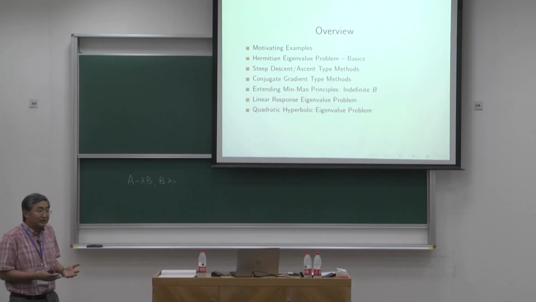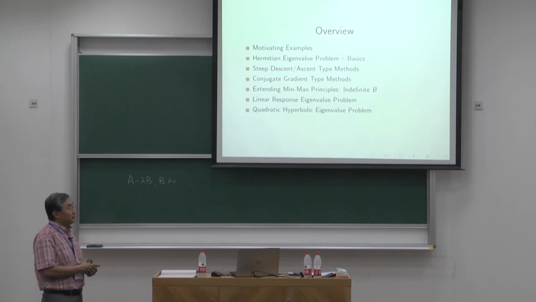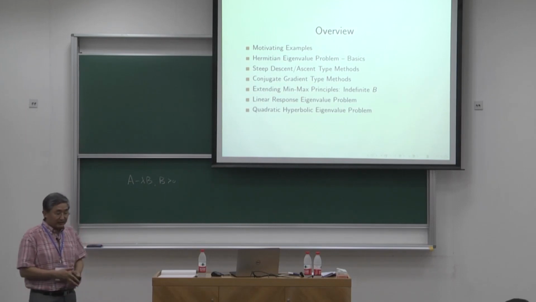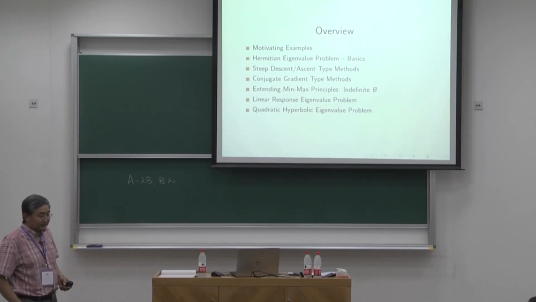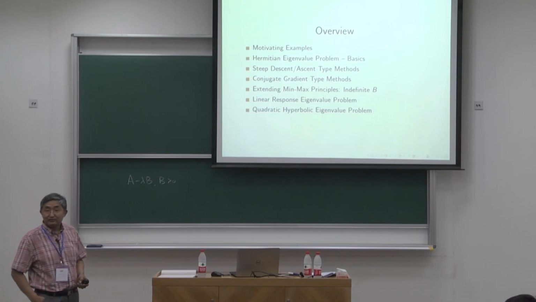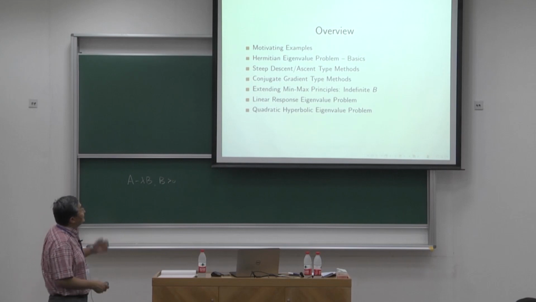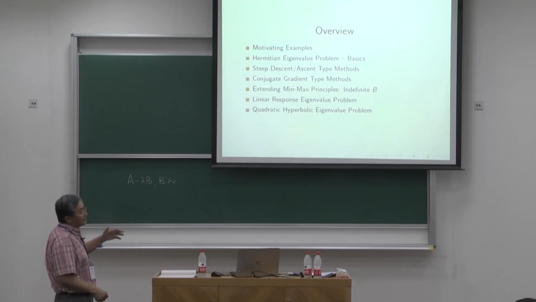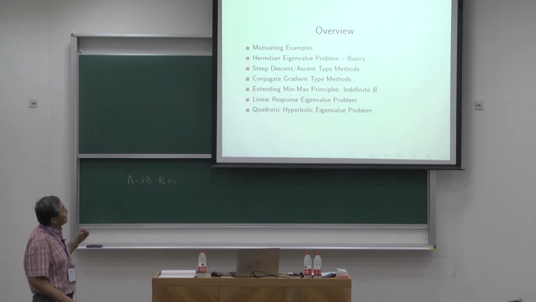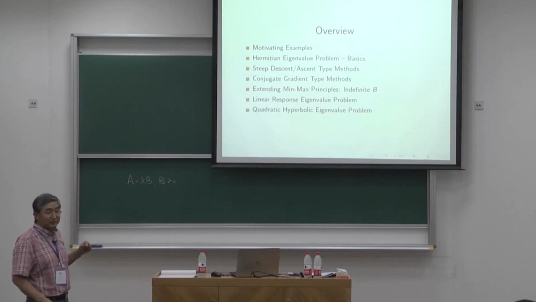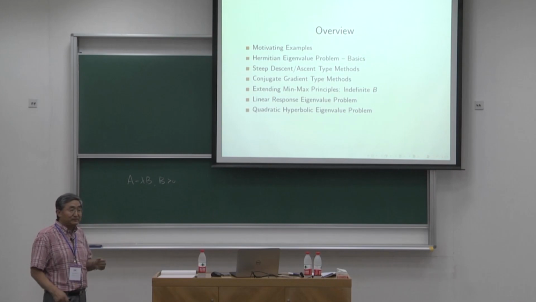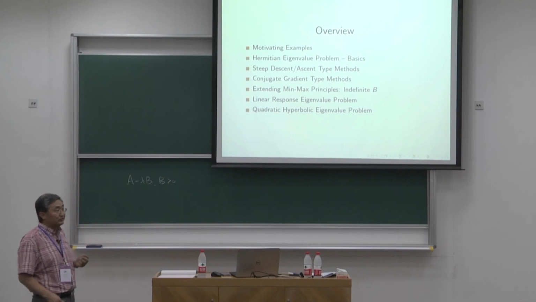And again, Hermitian eigenvalue problems are one of the most important, because in physics and a lot of places you do have Hermitian eigenvalue problems. And it has a lot of structures, lots of properties. So we're going to talk about the basics of that. And after that, we talk about the minimization principle, how you minimize or maximize certain functions.